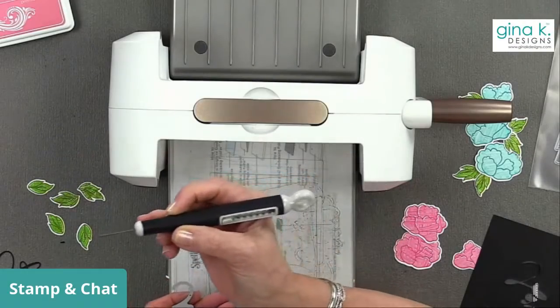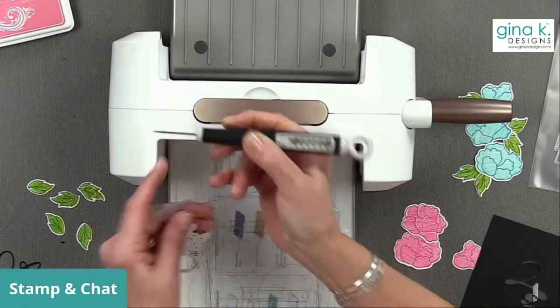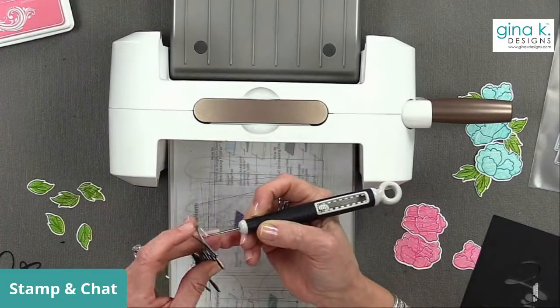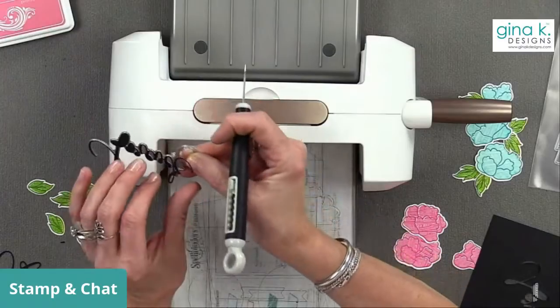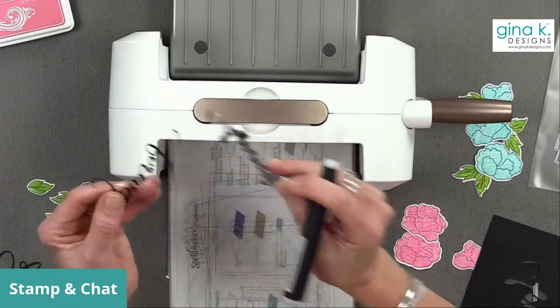Wow, you really, really opened that up. I never open it up that much. That's almost like a weapon. All right, so I'm going to cut. That's what you get for letting me into your space. Tools.